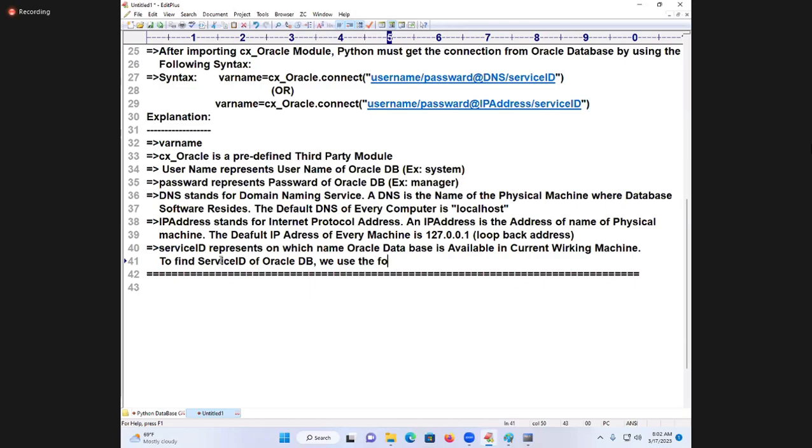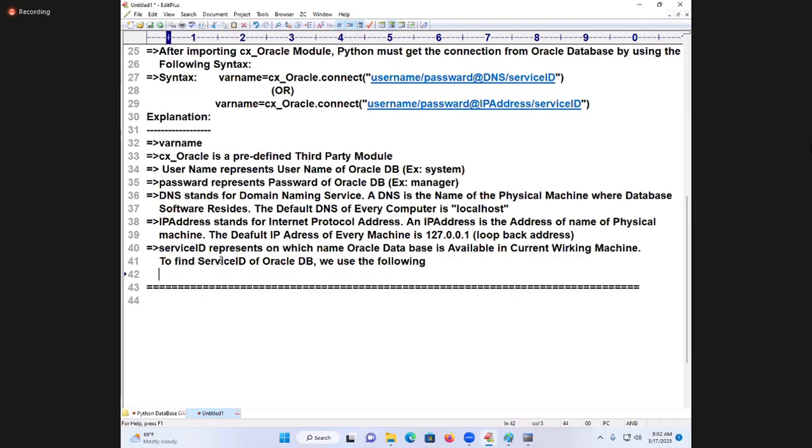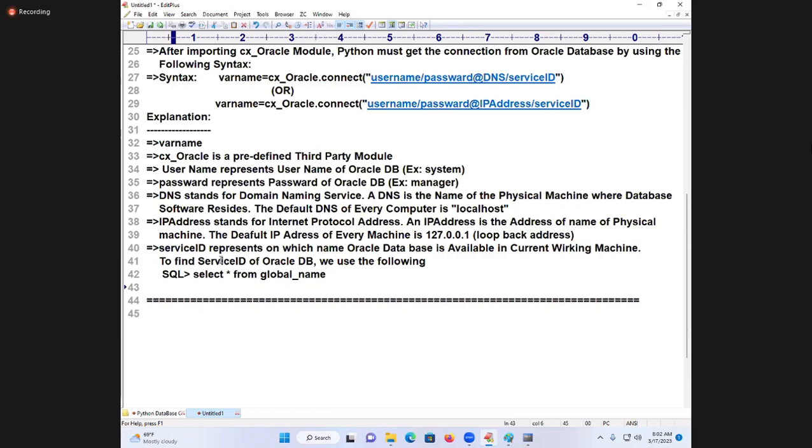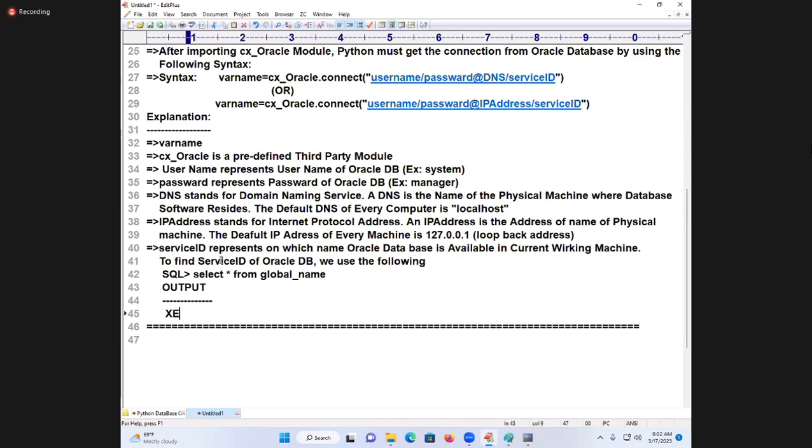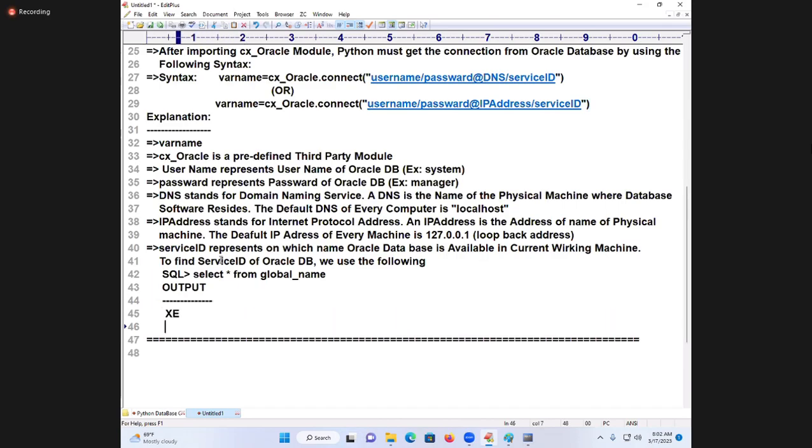Go to the SQL prompt and say: select star from global underscore name. The output will come like this. The output is XE.